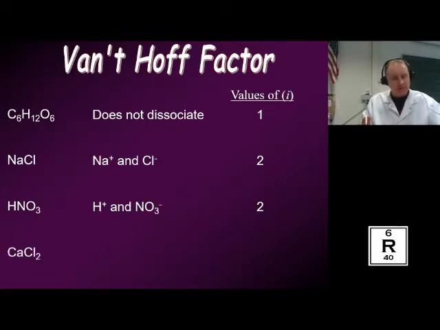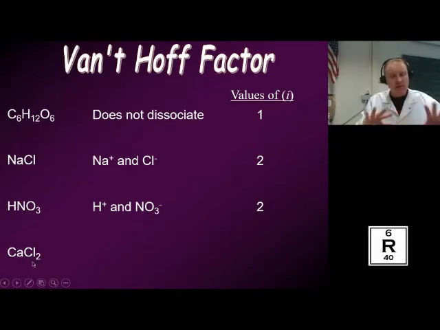The next one tricks people up a little bit, so pay attention here. Calcium chloride. If you remember when we did our ionic compounds, our naming and practicing on how to do these things, we would notice that calcium chloride is CaCl2. It would take 2 chlorides to match the charge of the calcium. Calcium has a charge of +2, and so it would take 2 chlorides to match it.